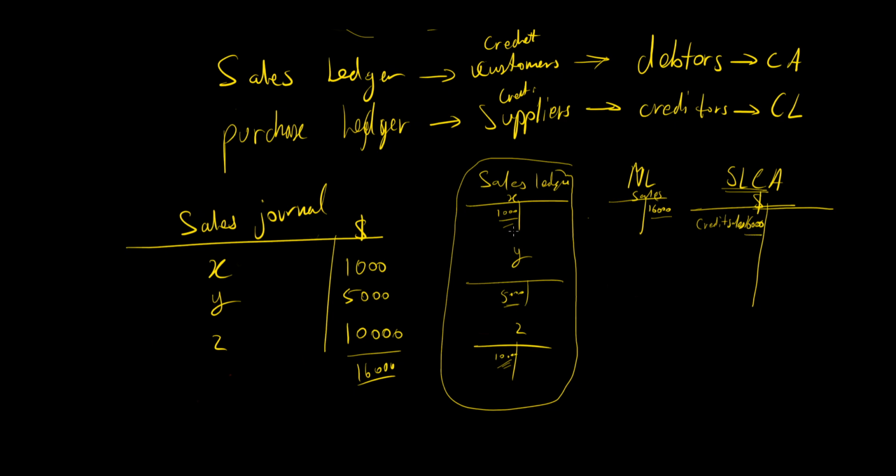Why do we take the information from the books of prime entry to prepare our control accounts? Because the purpose of control accounts is to identify if our ledger accounts are error free. Now, let's say while copying from the journal to my ledger accounts, I made a mistake. Instead of writing 5,000, I wrote 4,000. I'll prepare my sales ledger control account from the journal value. At the end, after balancing, I will total all the individual sales ledger accounts and check if they match 16,000. Understand? So I would take the information for the sales ledger control account from the journals.